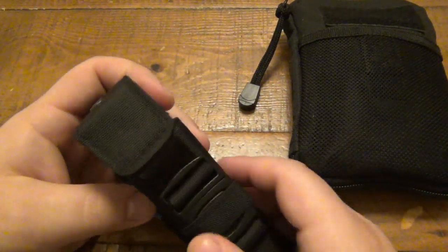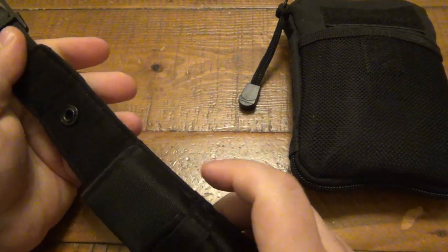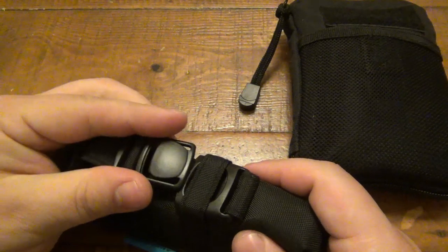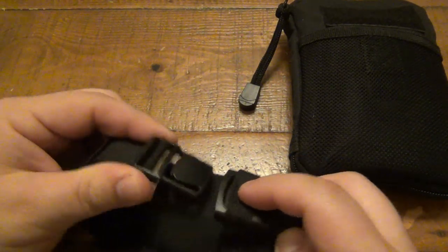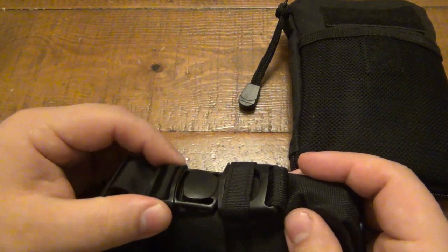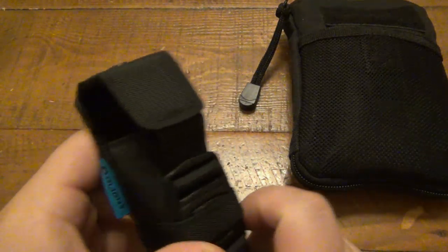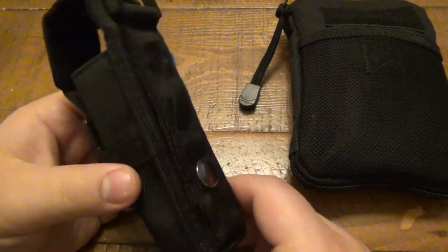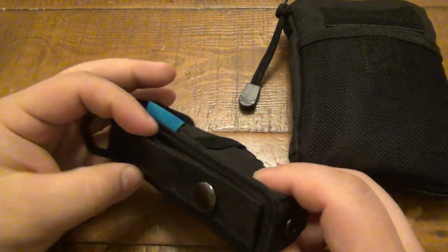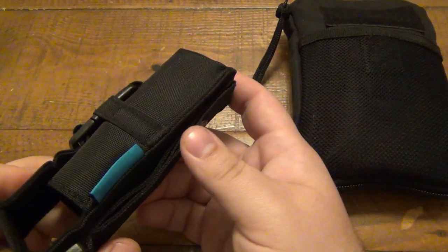In actually carrying this I didn't like it all that much — not because it's a bad sheath, it worked out perfectly fine and was very easy to access. I just didn't like the fact that it was there; it was just a lump on my side across multiple different outfits — wearing a hoodie, having it tucked in, having it open. It just kind of was there. I think if I carried it horizontally it wouldn't be as big of a deal on my side.